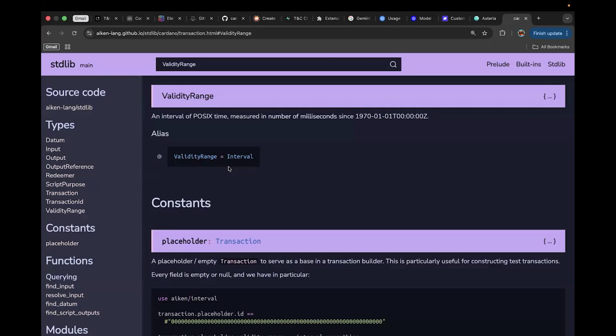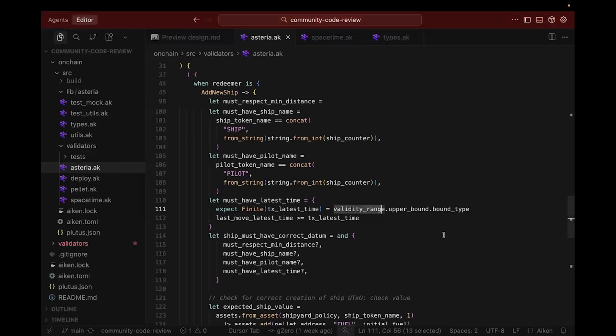It started at X milliseconds, it ended at Y milliseconds. And the difference, Y minus X, is this validity range. Okay. So what does this have to do with the validity range? Let's understand. They are saying the upper bound of this validity range, and the bound type of that upper bound, needs to be finite. Okay, cool.